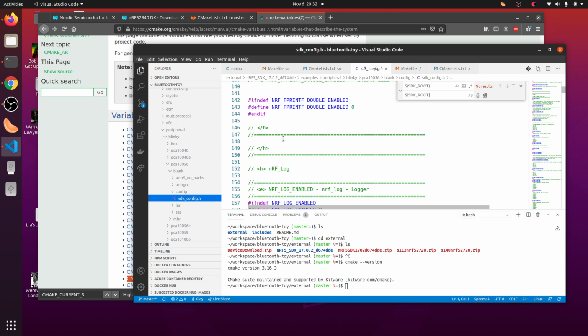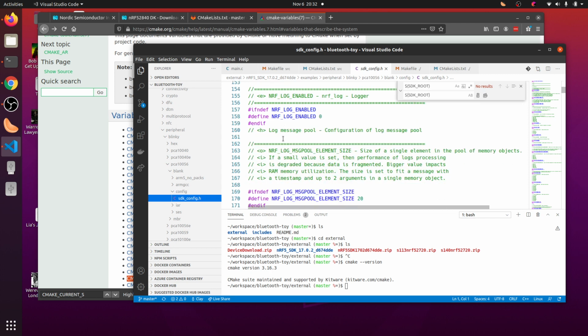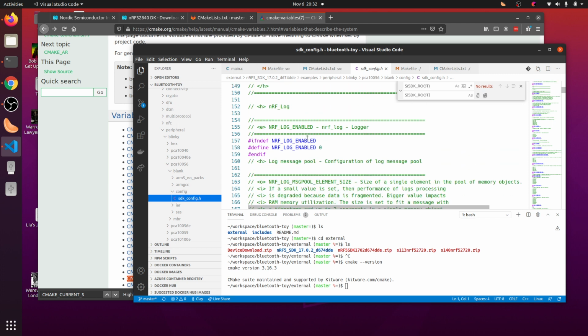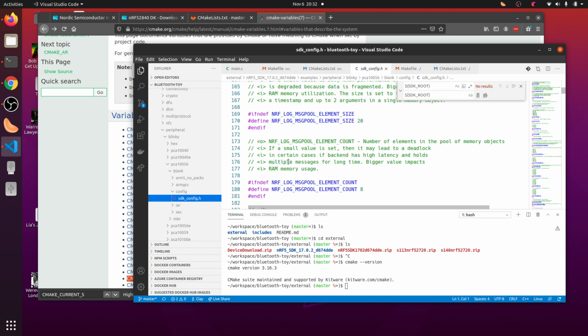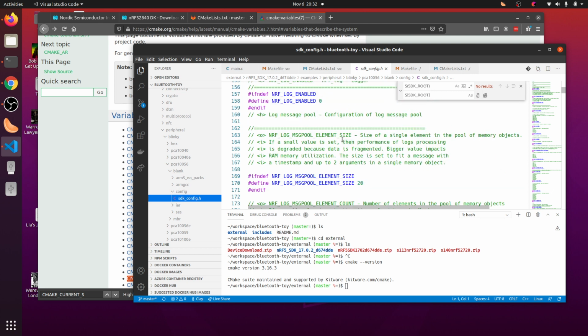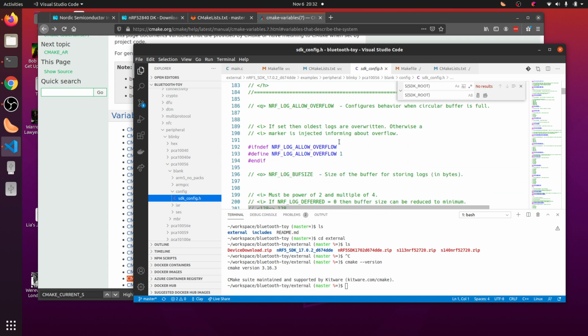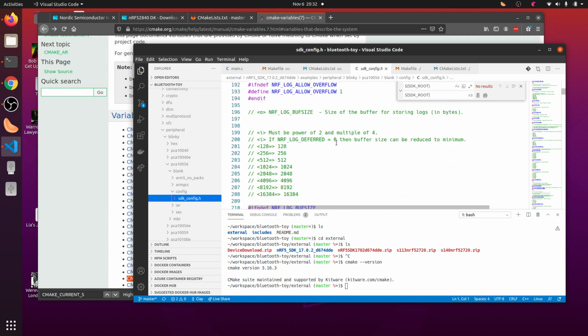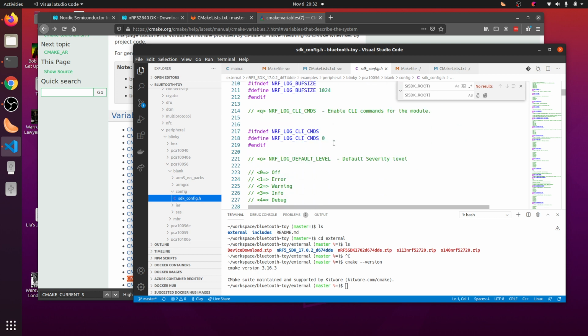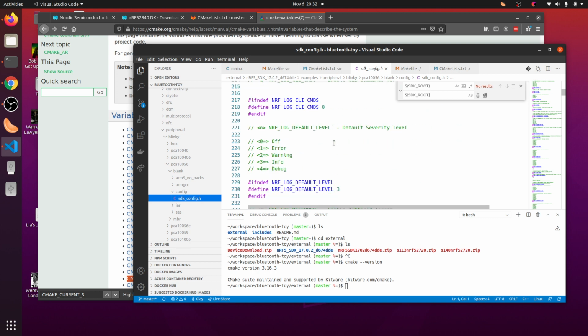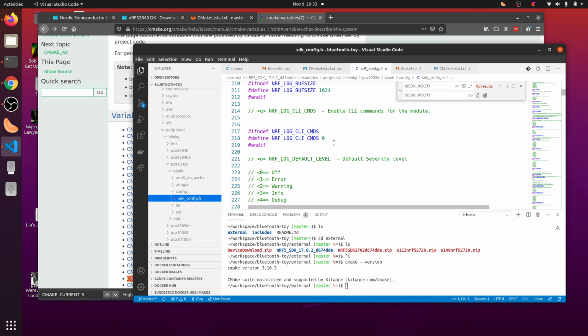Oh, we better have all the good toys. Log not enabled. It's all right. This isn't the sort of device that would have a useful place to log anything anyway. Message pool element size. Huh, I wonder what that's about. I'm also pretty sure I shouldn't go playing with these things. I think it'll make my life unhappy if I do. Log CLI commands. We don't have CLI commands, so it kind of won't matter.